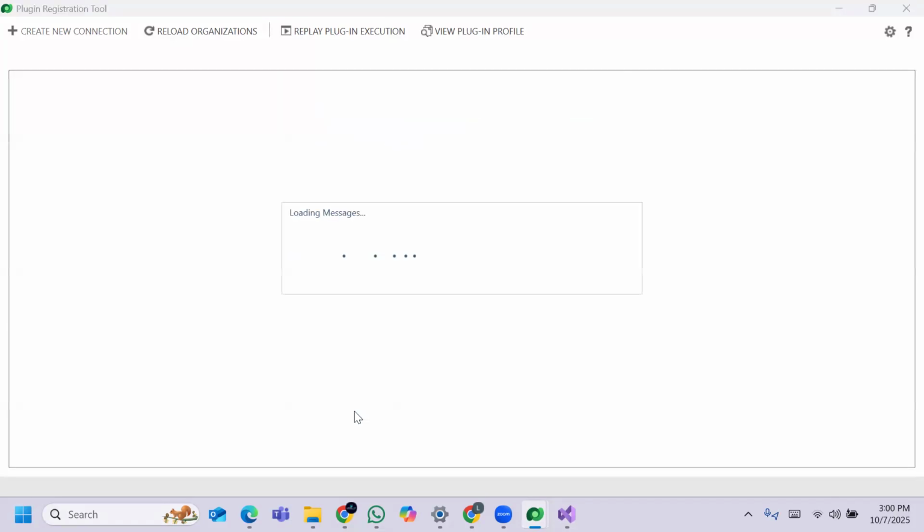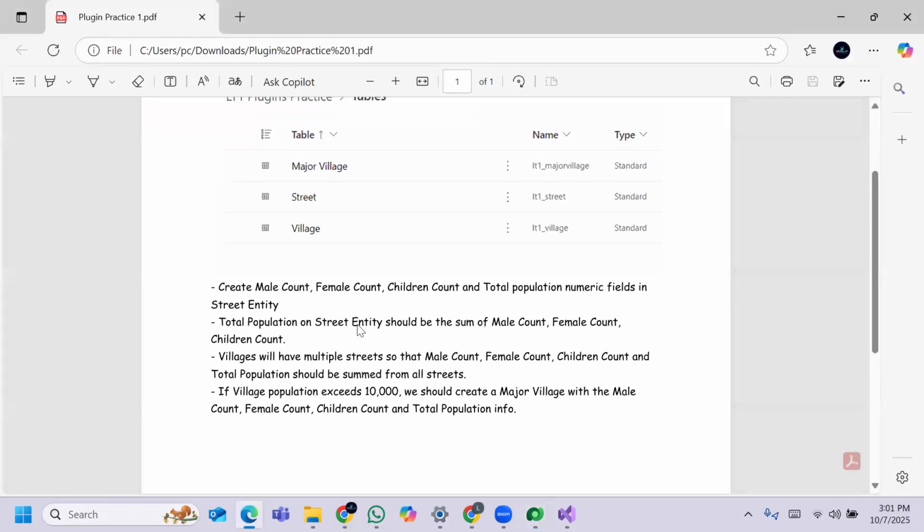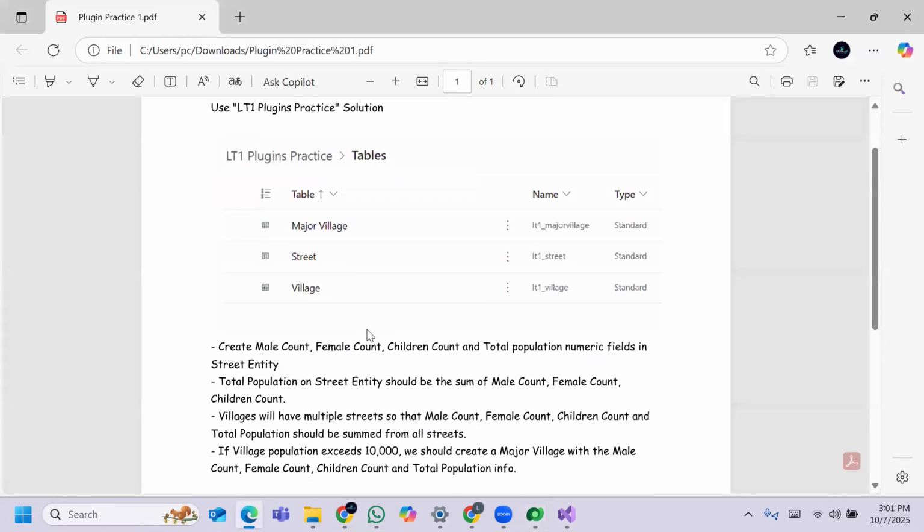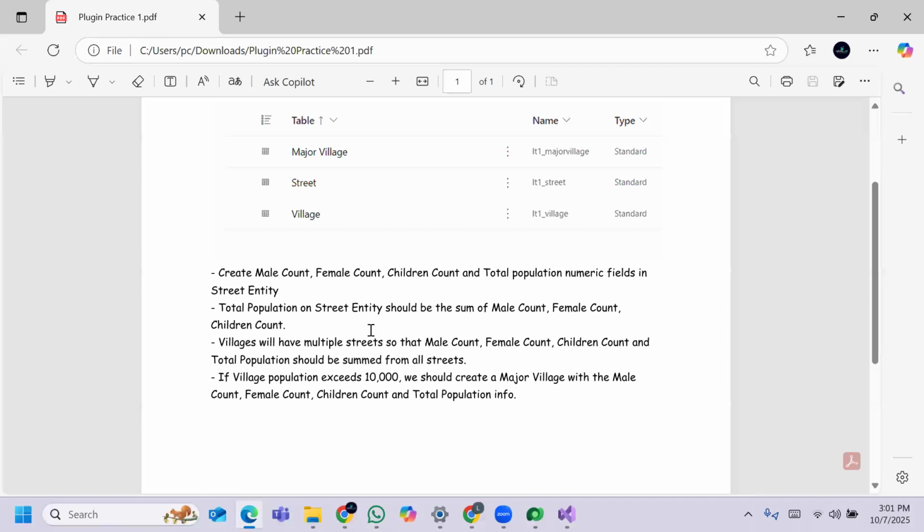Now, what I want to do today, this is my requirement. I have a scenario where I have a village. In the village, we will have different streets, right? For each street, you will have the male, the female, the children, and the total population.